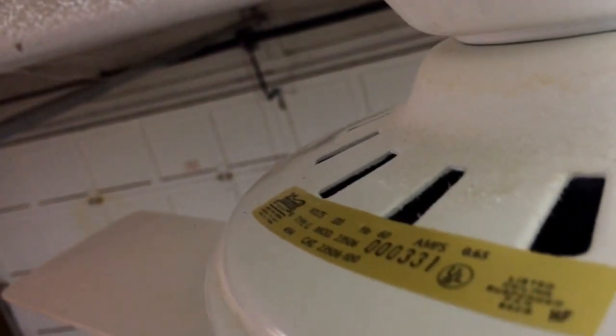Here we have what I believe is a 42-inch Coastal Breeze. There's a tag up here somewhere. I don't know if it's going to show up. There you go. You can probably read it. I can't read from where I'm at. There's the Hunter logo on the sideband.